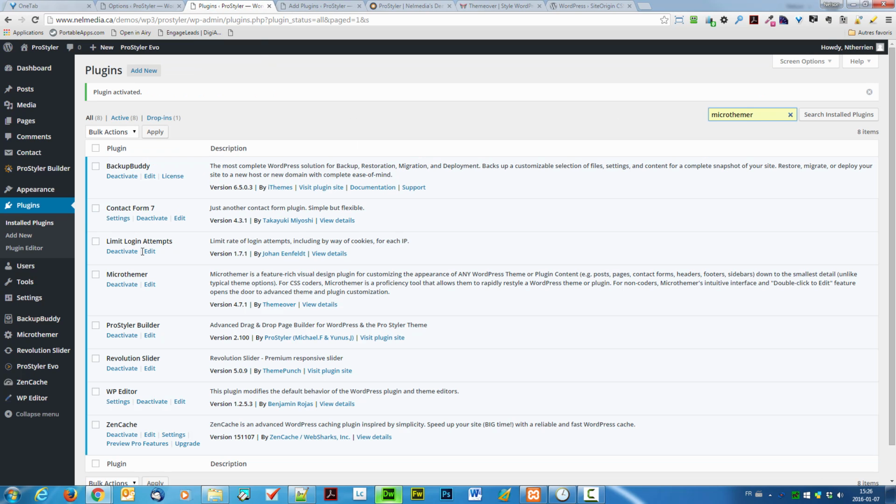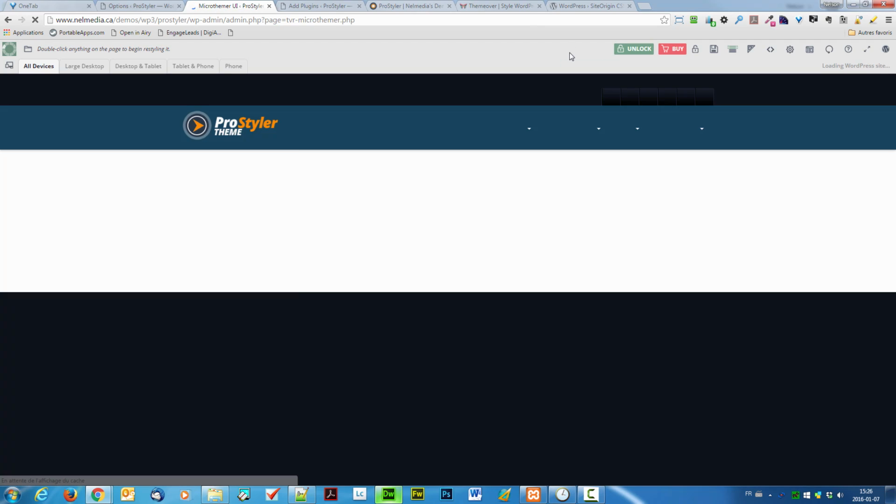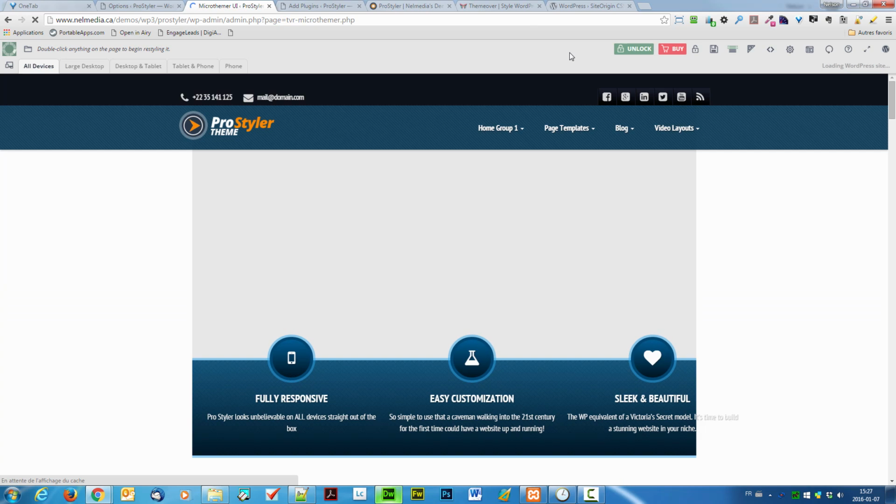Okay, so it's already installed in my case. So what you need to do, of course, you have Microthemer right there, and you have the preferences. I won't go inside of that. This is just some CSS preferences, the look of the interface and so on. So I'm going to click right away on Microthemer, and what you'll see is your website with some little tools surrounding it. Of course in my case I bought the developer license, so I could unlock it right there. If you buy it, you will always have the lite version installed, and you need to unlock it to have the full version. But anyway, I'm going to show you, like I said, with that version.